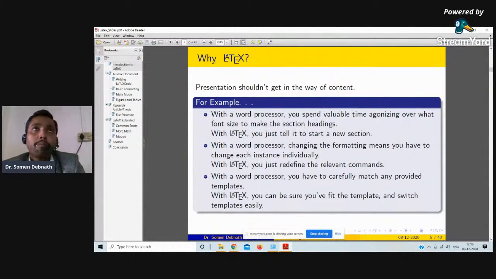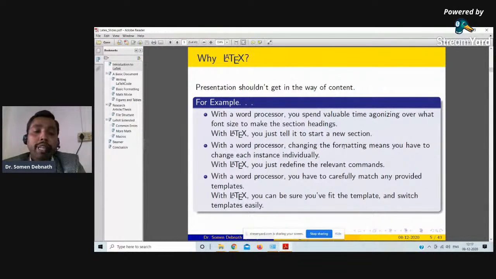When preparing any text document in Microsoft Office, we have to spend a lot of time agonizing over the size of the heading, the margin size, the size and font of the content, and how much spacing there will be. That takes a lot of time, but LaTeX does it in a very short time, in a second, because a template is already set up automatically, so we only have to think about our content.